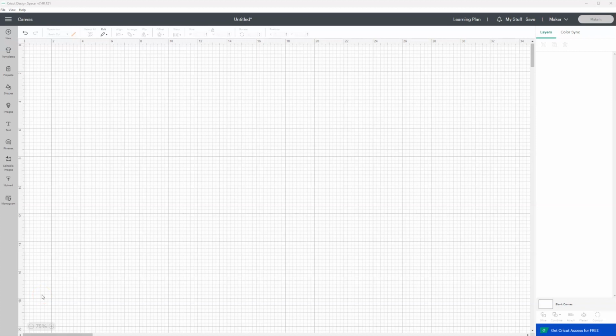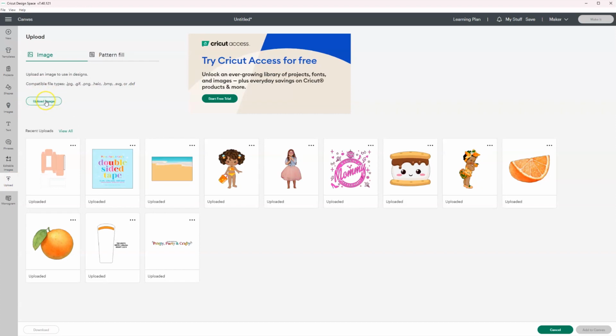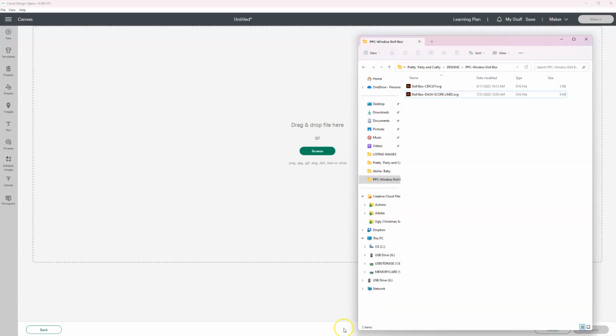We're going to jump right into how you can create your own Barbie inspired favor box using Cricut Design Space. The first thing you want to do is make sure that you have a new canvas open in Design Space, and on the left hand side, click upload because we want to upload our file. Right at the top, click upload image. There are two ways you can bring your file in. You can click the green browse button to search for it, or if you already have the folder open, you can just click and drag it over.